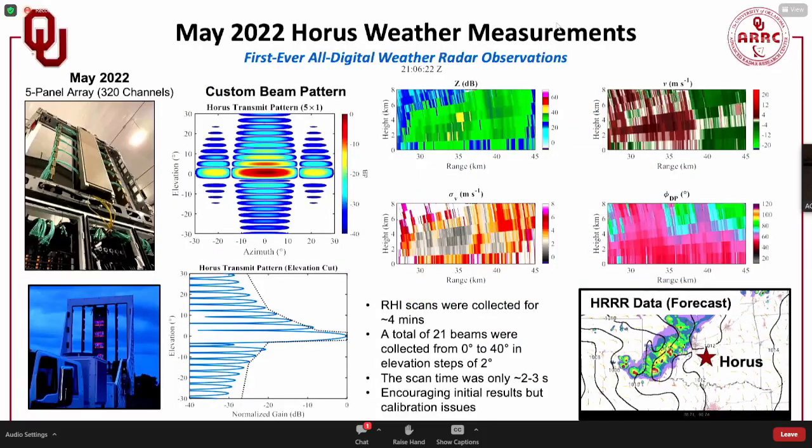So here are some of the first weather radar observations that were taken in May 22. At this time, we didn't have all of the radiating elements. On the top left, this is a vertically oriented 5-panel array. It means that in azimuth, you will have a fat beam, very low resolution, but in elevation, you will have a higher resolution. If you take a vertical cut in this plot, you get the bottom panel, and you can see an advantage of all digital technology. You can see how the side lobes at the negative elevation angles are lower than the upper lobes. That is meant to mitigate ground clutter coming from these side lobes.